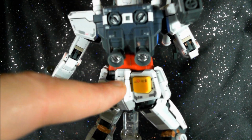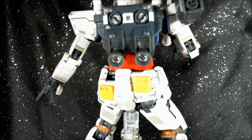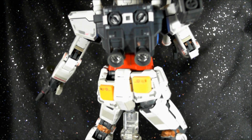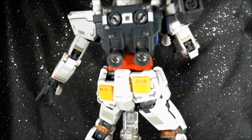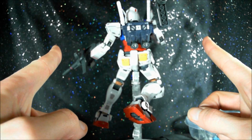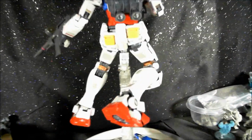You've got the standard back flip down for putting the bazooka across the back. And if I remember correctly, I thought there was one where the bazooka collapsed. They did an RX bazooka that actually collapses to fit on there. This one does not, and that's kind of disappointing, because when you put it on there, I have to back up the camera to do it. It's like that off the back on there, so it's kind of awkward.